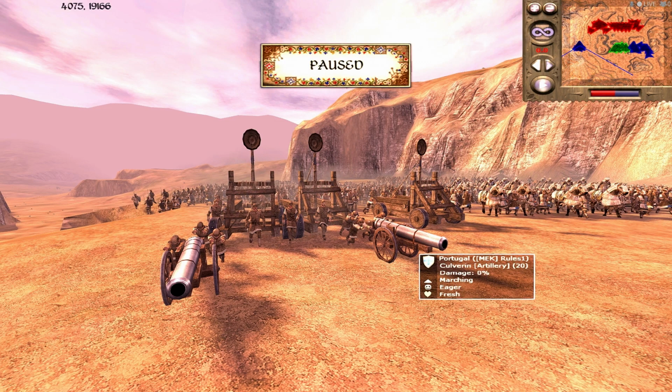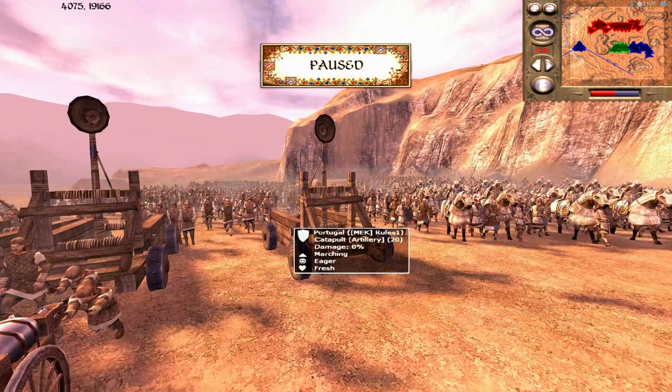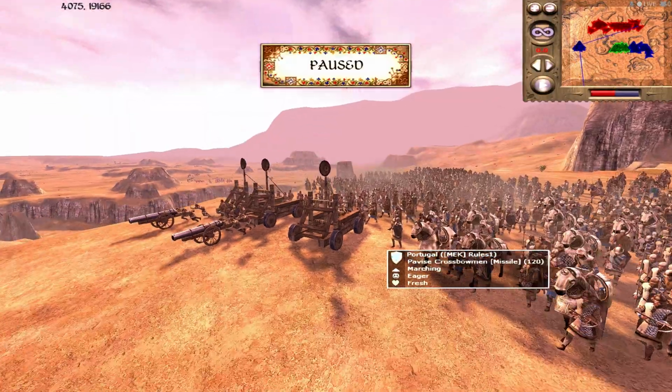He's got 1 unit of Culverin, which from what I understand is not terribly different from your standard cannon unit, except that they've got a little bit more ammunition and they are a little bit more accurate. Behind them, we got your bog standard catapult. Does exactly what you'd expect it to do.